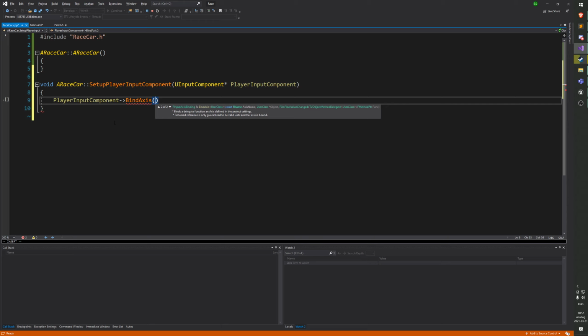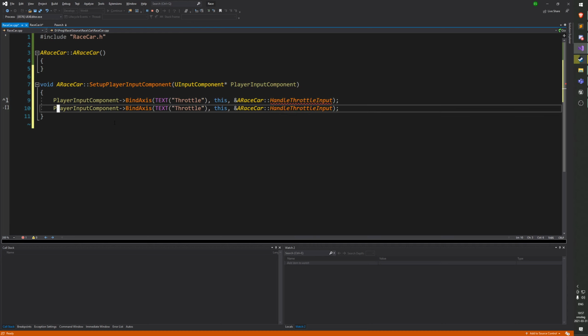So we'll do text throttle, and we'll bind that to a function called ARaceCar, handle throttle input. There we go. And then I'll bind turn right to handle turn right input.